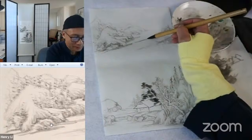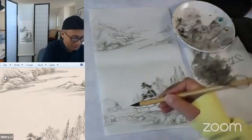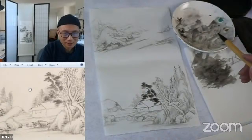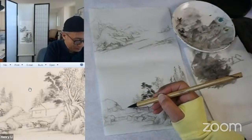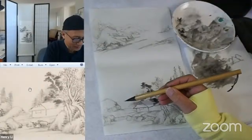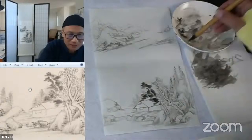So how should I paint land and the water different? This you mean, this ground? Uh-huh. I think this is drier. Yeah, basically, it's just a feel, very subtle. I really cannot tell you the difference, but maybe by logic, you know, you think okay, the house is not a boat, maybe because it is a house. And this is relatively dry, I can see. And this line is relatively wet.